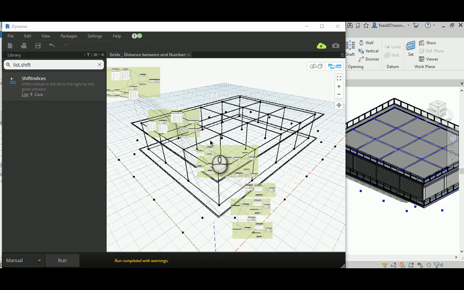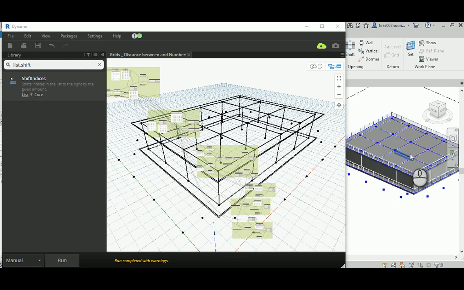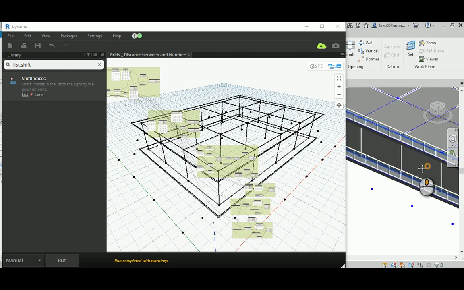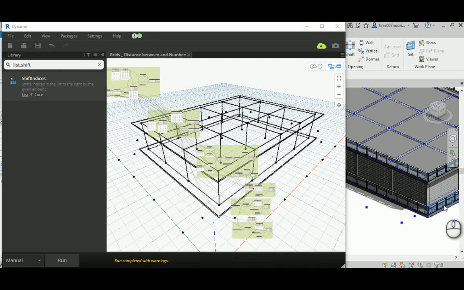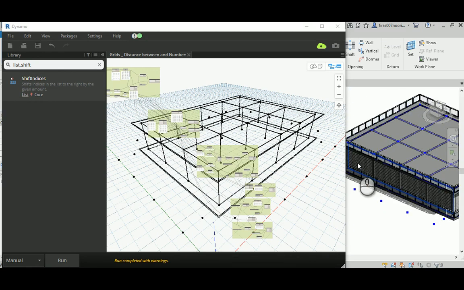In today's video, I'm going to show you how to make automated or parametric windows that can be applied immediately to our geometry, and specifically will be in the middle of each bay. So in this case, for this side, we have three bays. We're going to have a window in each center point or midpoint of that, and we can also specify the height of all those windows from the floor or windowsill. And for the other side, we're going to have the same thing, even if it has different bays.